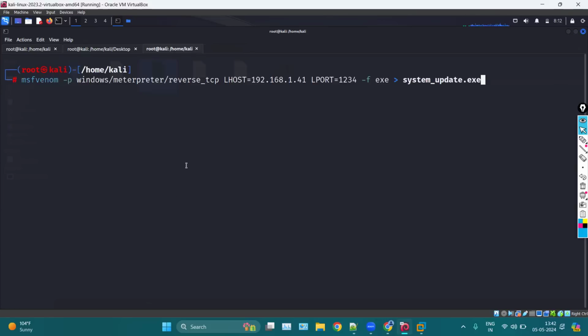This is a simple Windows malware we are creating, which is systemupdate.exe. Now I will upload this malware to VirusTotal to check how many security vendors are marking this file as malicious. So first I will open VirusTotal here.